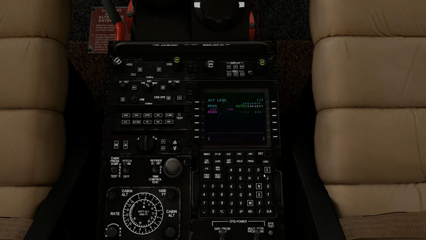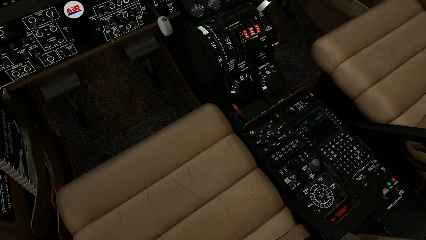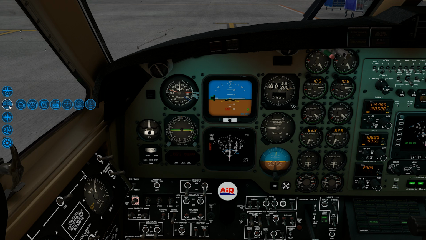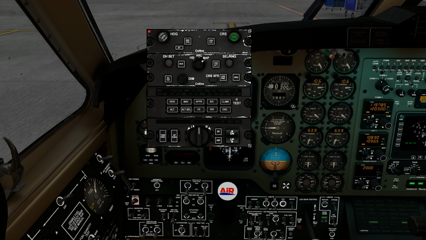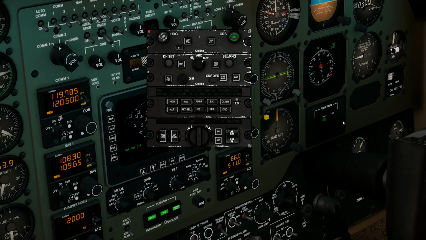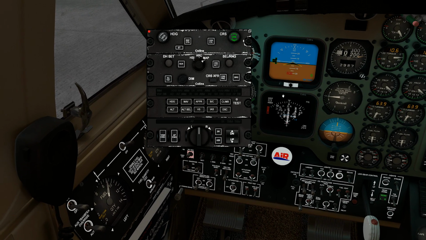This is the default FMC from X-Plane 11, so your mileage may vary, I'll say that much. It's kind of a pain in the butt to navigate all of your autopilot systems over here. By default, your yaw damper and stuff is going to be right there, and your autopilot engages right there. Now, it's so much easier to just come over here and go to your autopilot panel and pop that up, and you can operate right there, which is fantastic. Now, you'll notice this little guy, you can change from a map to ARC to HSI. We're going to be using the map on our departure. To change it, you want to go to the right and make sure that your push to SW is set to FMS, which it is right there. And we'll be feeding that FMS data into this guy.